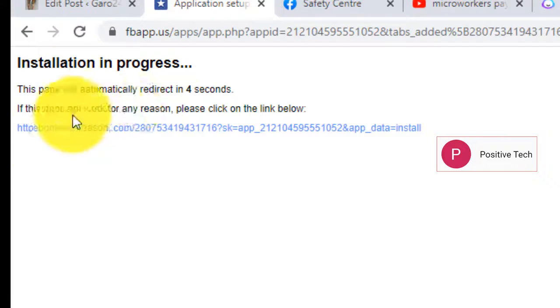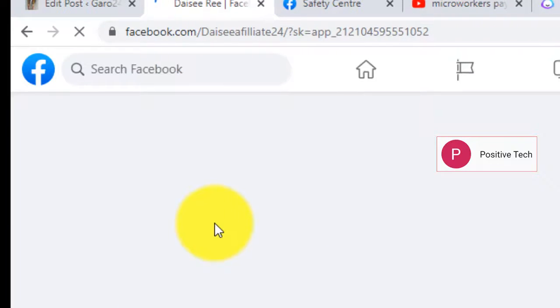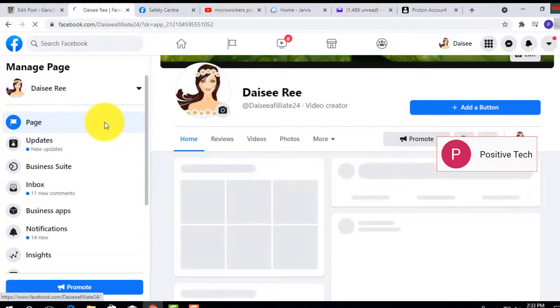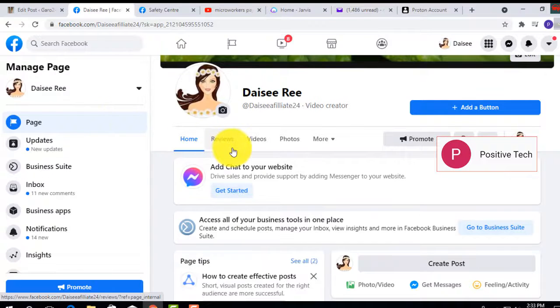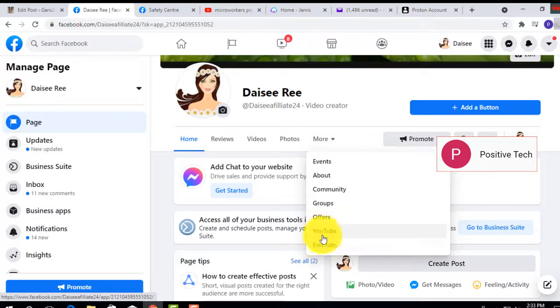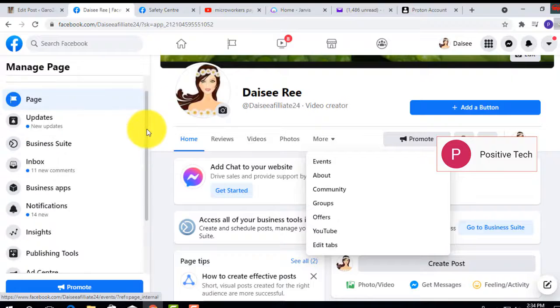Add tab is processing. You are watching that it is processing for only 3 seconds. The button is added. So I already added that page, but it didn't come here. Why? You just go to the more section. Here it is, the YouTube tab has already come. This is in the section below. We have to drag and drop that tab in front of home, after home, between the reviews.